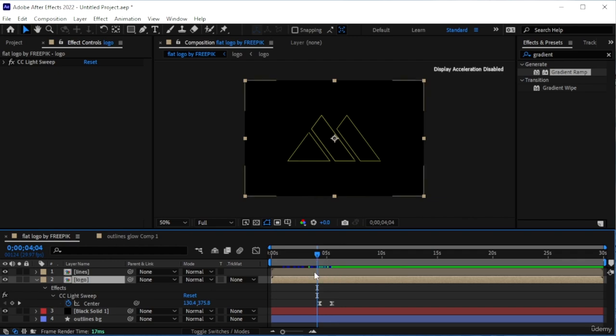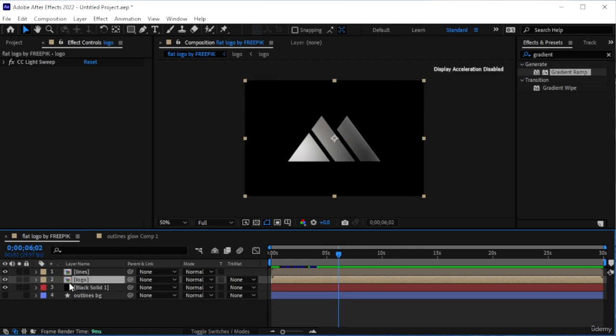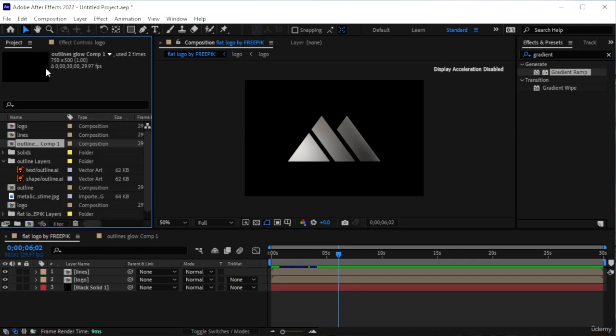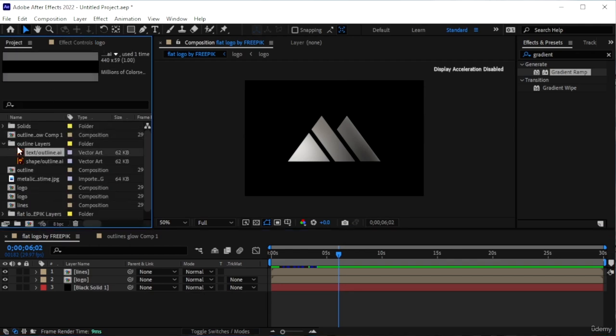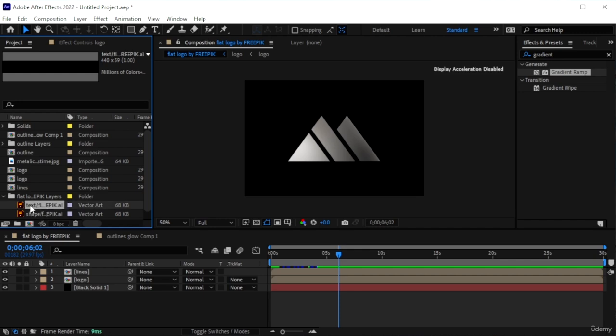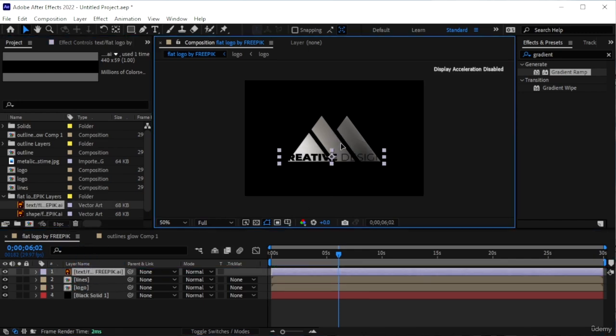And I guess we can be done with the inner color. It looks cool. And then here we had the two texts that were within our layer. I think it was called Creative Design. I'm going to delete this. Come in here, not outlines, come in flat logo layers, text. Bring it above so we can see what we're dealing with. Yeah, it was called Creative Design.